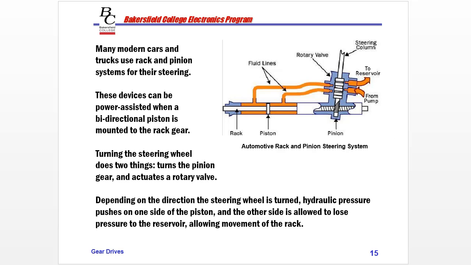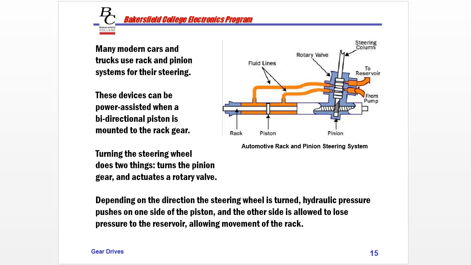So if you've ever tried to push a car with power steering, it's very hard to steer. But just start it up and you can turn that wheel with one finger because of the hydraulic ram helping push the rack back and forth. This here is very similar to how your dual acting cylinder works on the trainers that we use in lab classes. But this is actually using, instead of compressed air, a hydraulic fluid that flows through here and pushes against the piston.